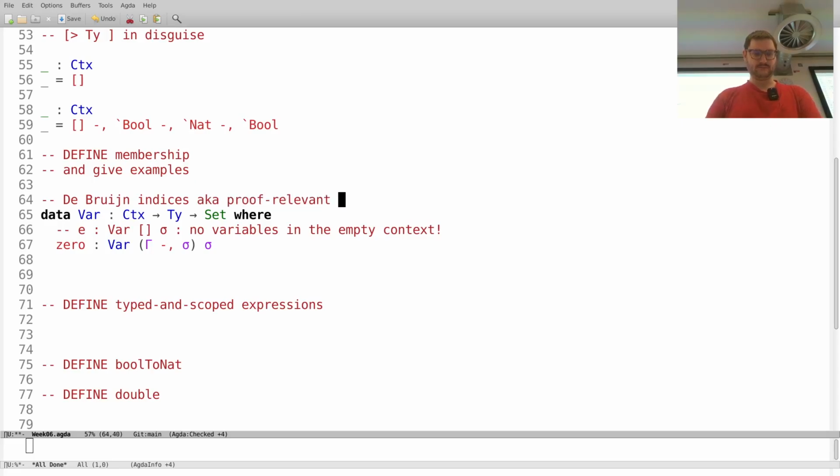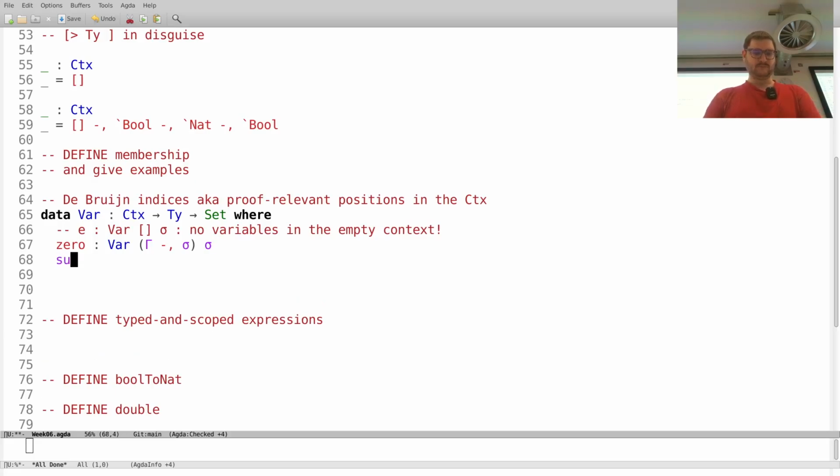Then we number variables. We say how many things we have to jump over before we get to the one we want. So if we want the thing that's on the top, we have to jump over 0 variables to get there. And if we have a successor, what does that say? Well, again, it better be a non-empty context. And then I'm looking for a variable of type sigma somewhere in there, and I'm declaring that I'm not interested in this one. It might have the right type. You know, when you're looking for a Boolean here, the first variable or the 0th variable in scope has type bool, but it's not the bool you meant. So you just ignore the type that's here.